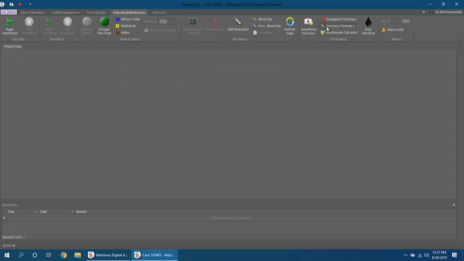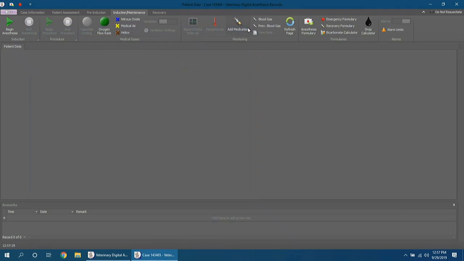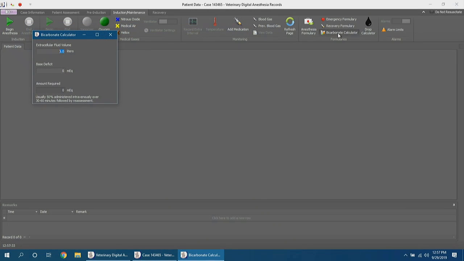Clicking on the recovery formulary will open a field that has a list of drugs used to treat dysphoria and/or pain during recovery and those doses. Clicking on the bicarbonate calculator will open a dialog box that enables the software to calculate sodium bicarbonate requirements if the user enters the base deficit.